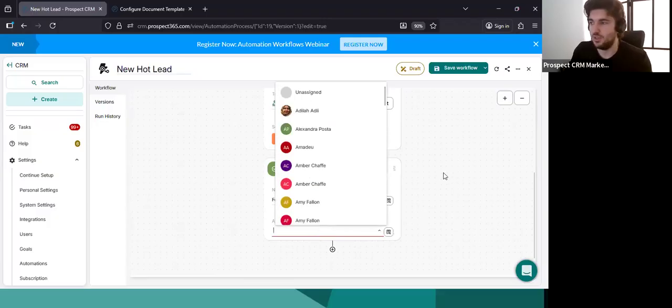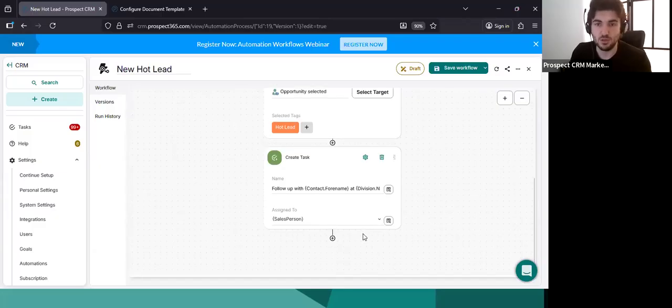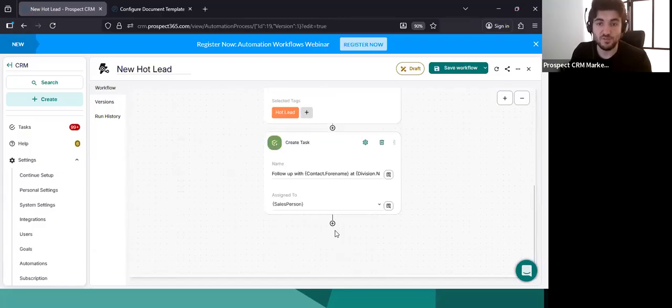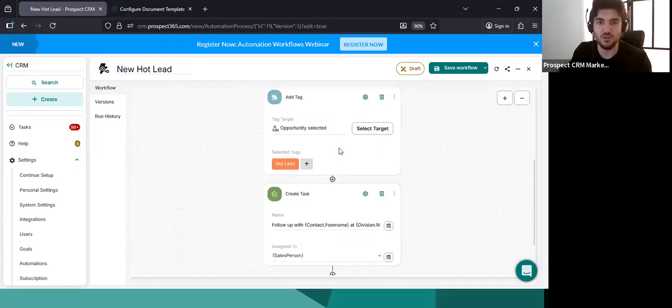And then we've got to select our user that this is for. And again, we could select this to be the salesperson for that customer. So it's going to automatically go to whoever the salesperson is for that company, rather than it being set to a certain user. We could go further in this and add more information, but we'll elaborate on what we can do with other changes in the other examples I'm going to do for this demonstration. This is just an example of how we can create an opportunity workflow.